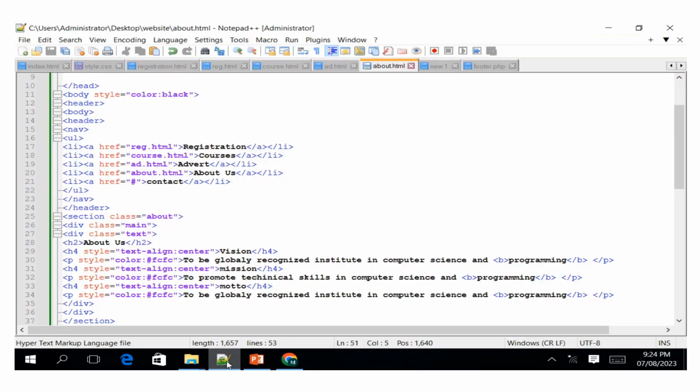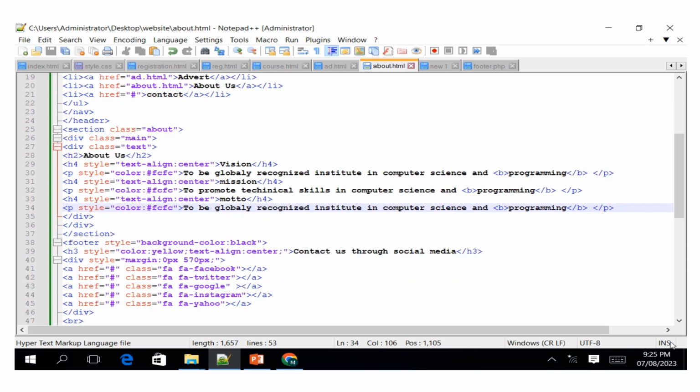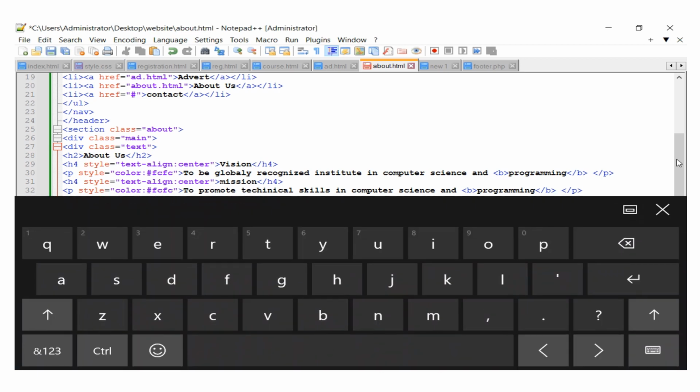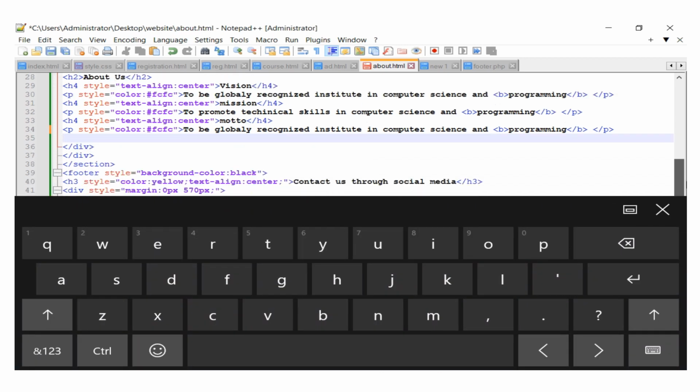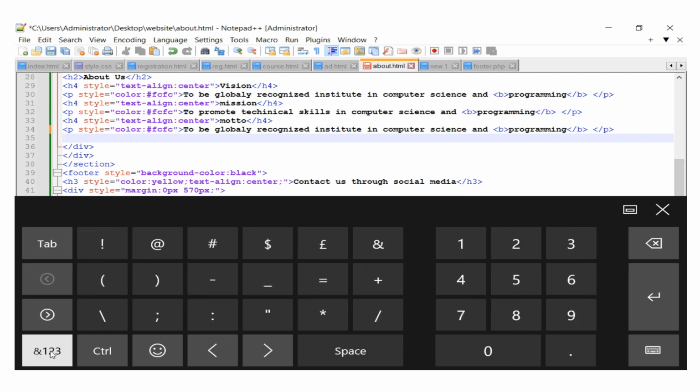So I can go to my source code and look for about.html, which is what I have opened at the moment. Maybe after this I can give a space here, and then add an ordered list.